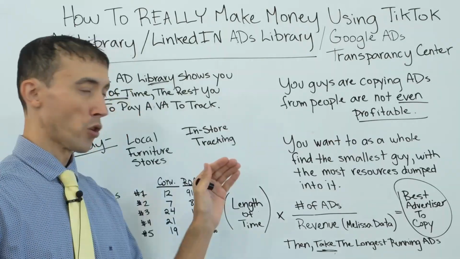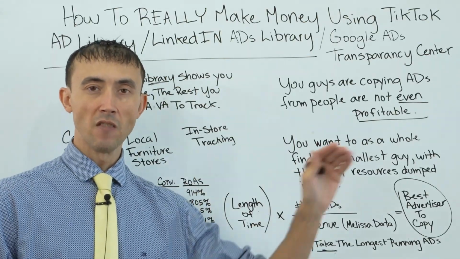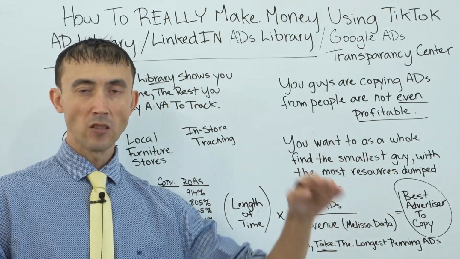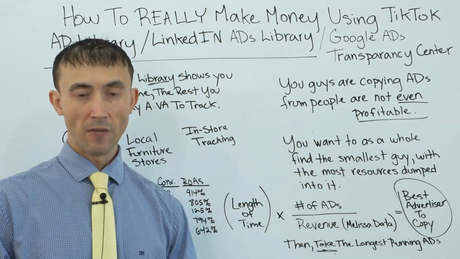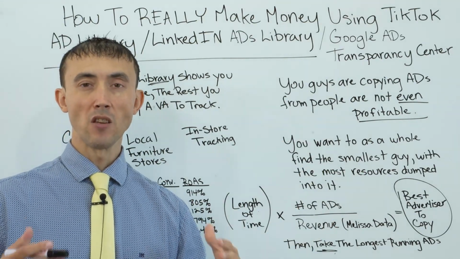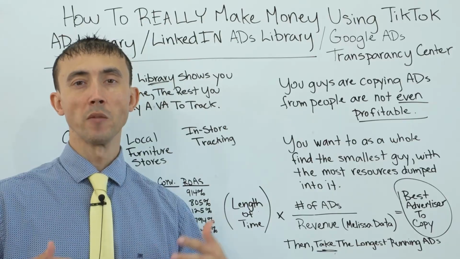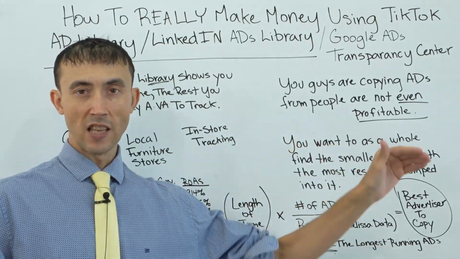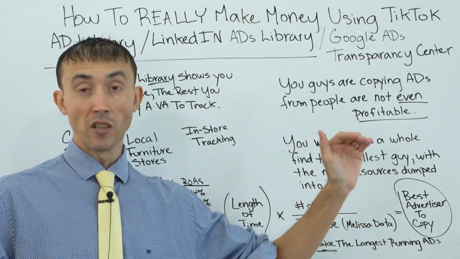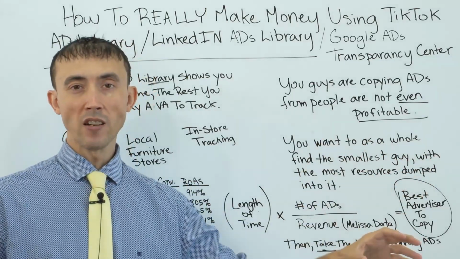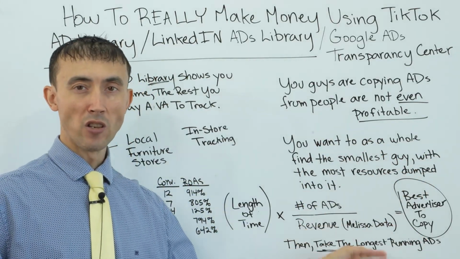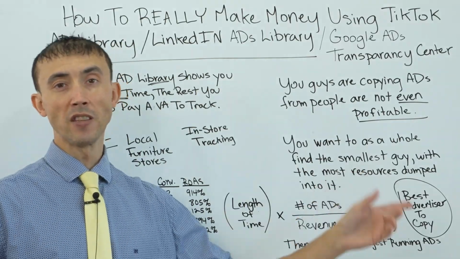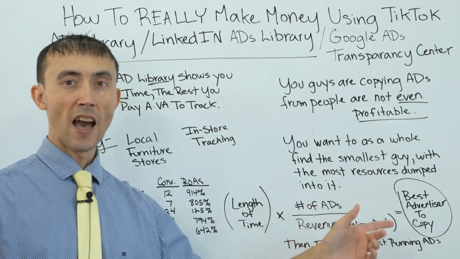And you start tracking each of their ads individually, when they started the ads and how long they've been running. You have to update your sheet once a month. So every month you see, okay, is that ad still going? No, it's not. This ad popped up. And with that raw data, you can easily figure out what you should be copying at any given time. Oh, this ad now is the longest running ad of all the competitors.